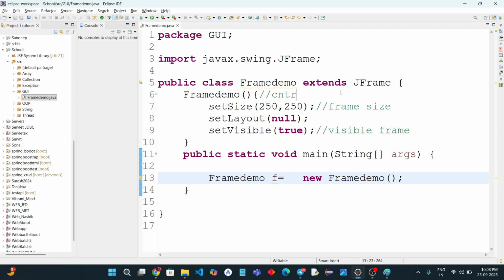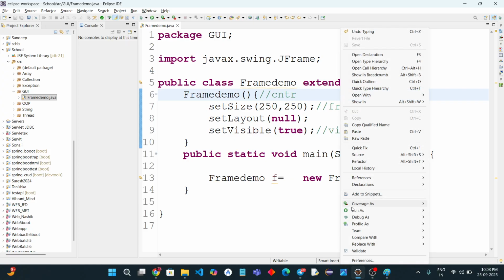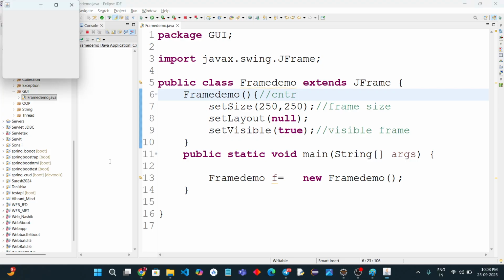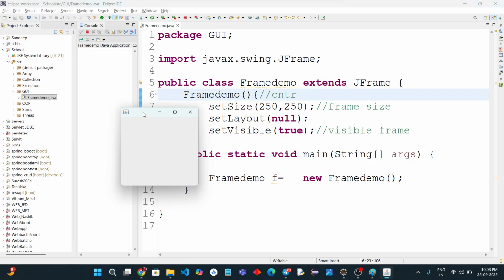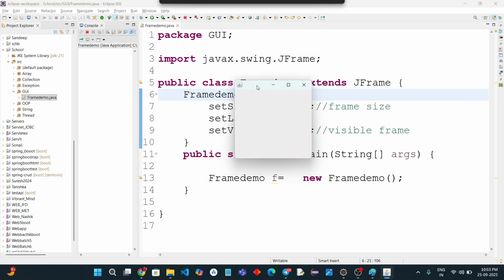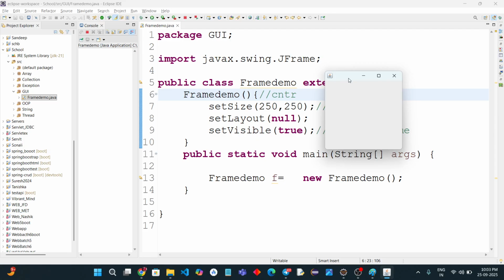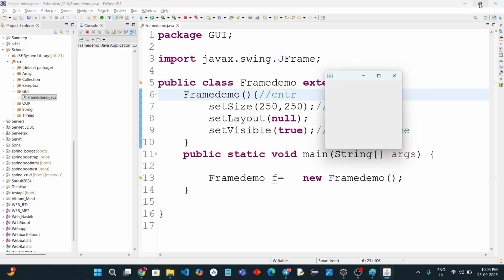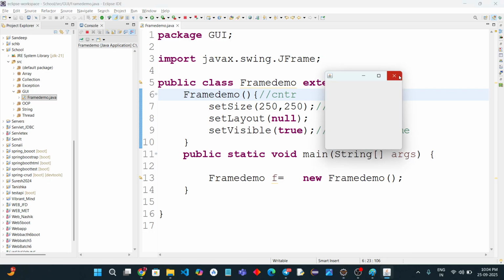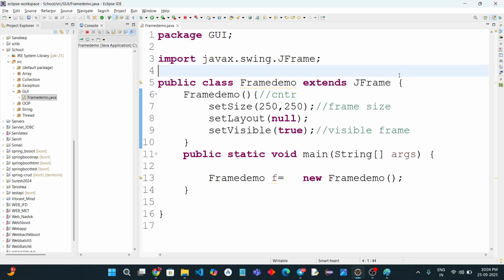Now let's run this file. Right click, run as Java application. So we come to know this is our first Java frame. You can maximize the screen, you can minimize the screen, or even close this screen. How cool is it, no?